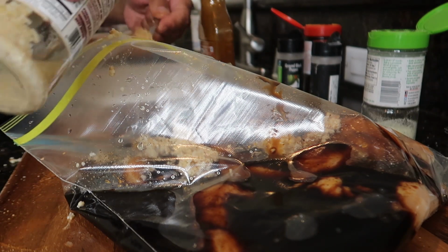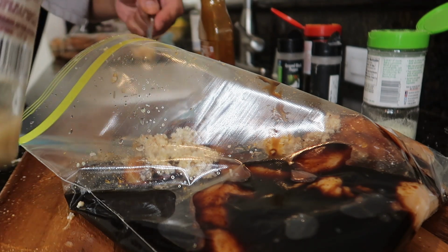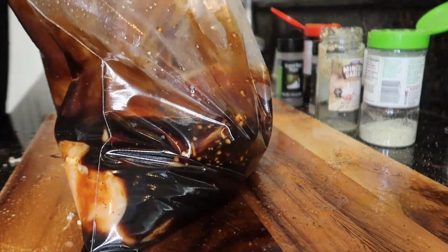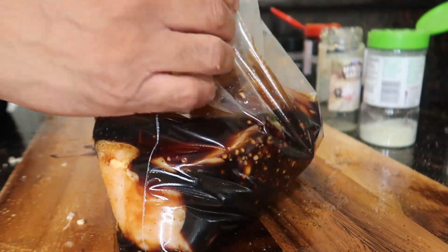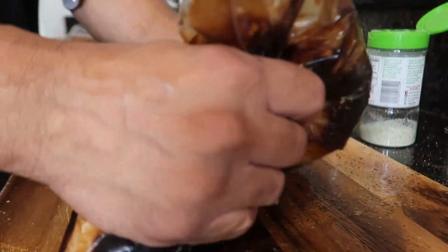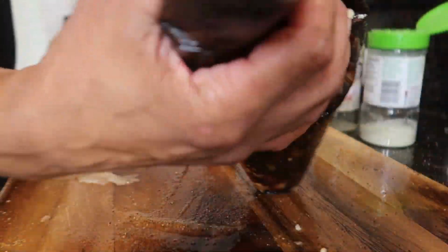You want it bomb? You're gonna put this garlic up in there, man. If you don't put that garlic up in there, it ain't gonna have that taste. Now, we just dump that all in there, too. You see what I'm saying? So now, guys, I want y'all just to marinate this. You're just going to go on and massage that in, right? Woo! Look at that.